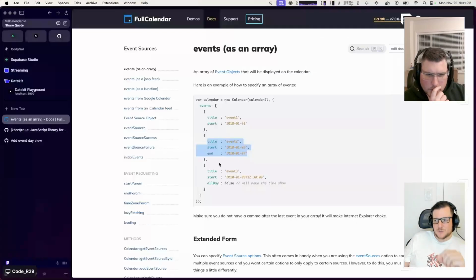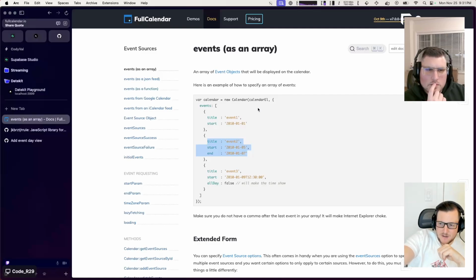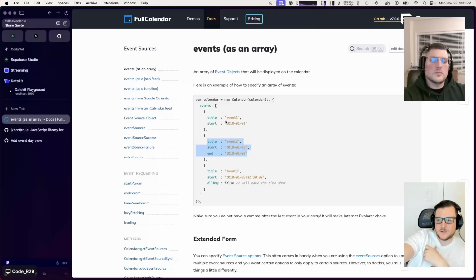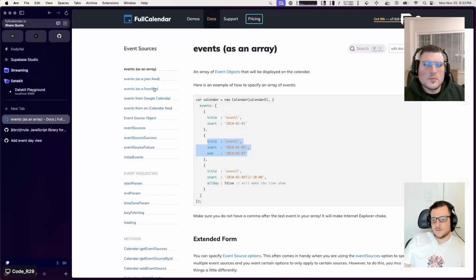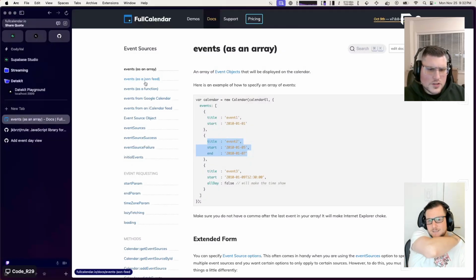That's already breaking, because you're not looking at the same thing. No, you're not looking at the same thing here. You're looking at the event, like title, start, and end. This is an event, not a source. The source is events, and the only thing they pass in their source here is events. We need an ID and a name on top of it. But because we want multiple sources? Yes, which you can do in FullCalendar as well.